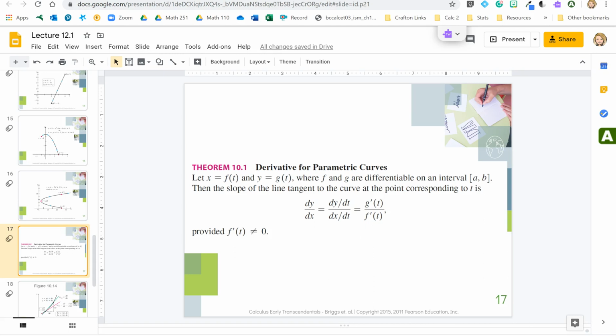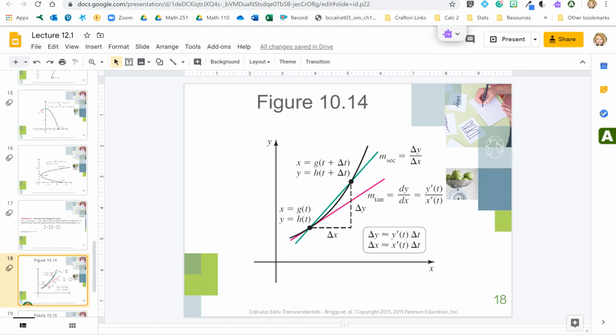And so we just take the derivative of each line, y and x, separately and stack them to create what is essentially a slope, because if you recall, derivatives are trying to give us the slope at a specific point. So we're just going to go back to our normal definition of slope, which is what this slide and the write-up in the book are trying to explain, which is essentially we're trying to build up some secant and tangent lines, to be able to reduce this to a common slope.